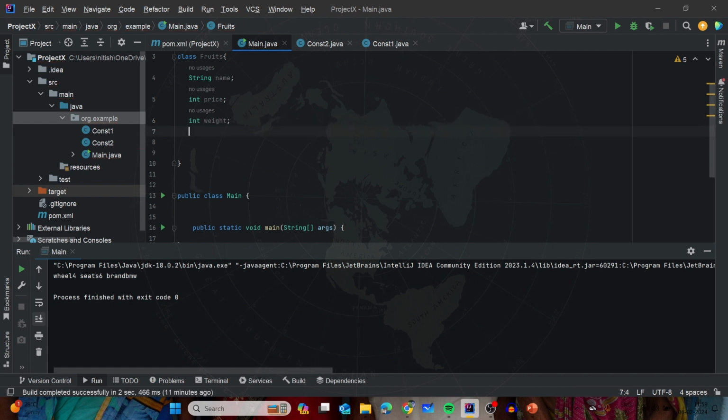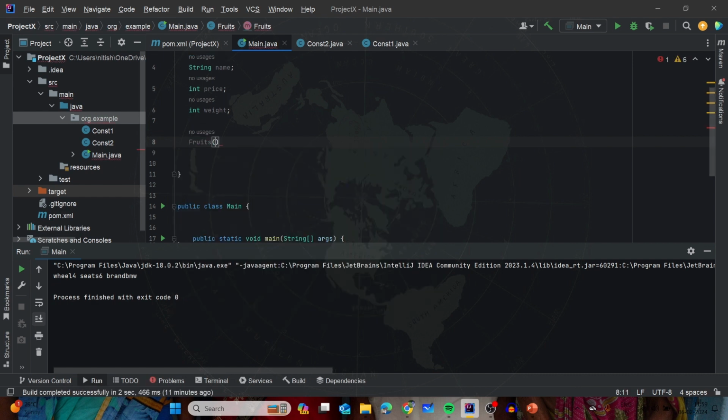I will create one parameterized constructor as well. Here I'll pass string name, then int price, then int weight.